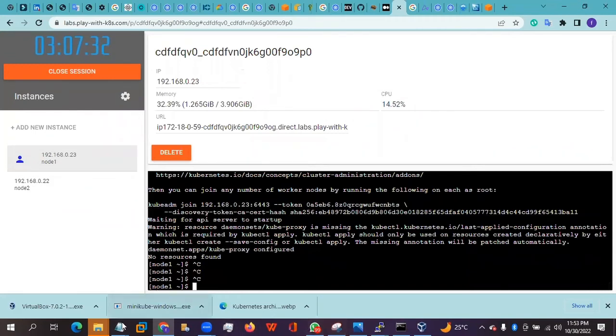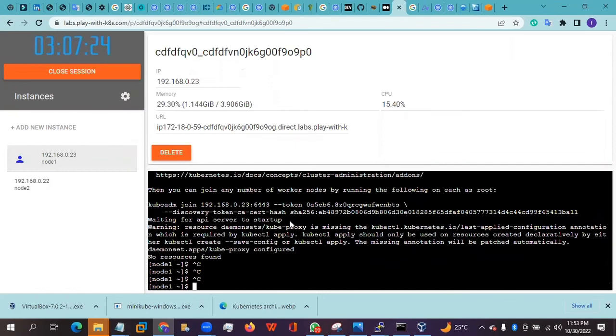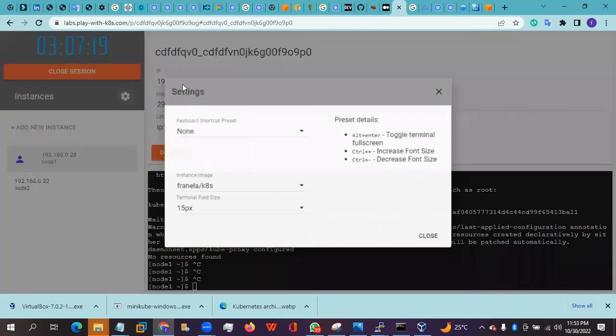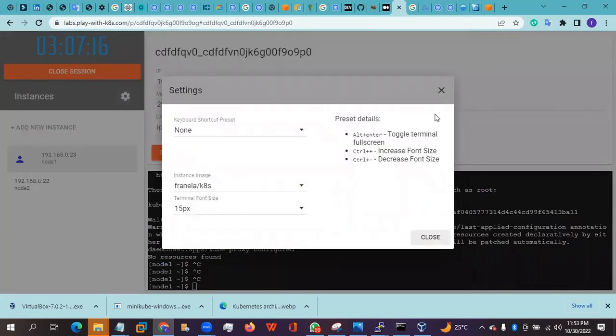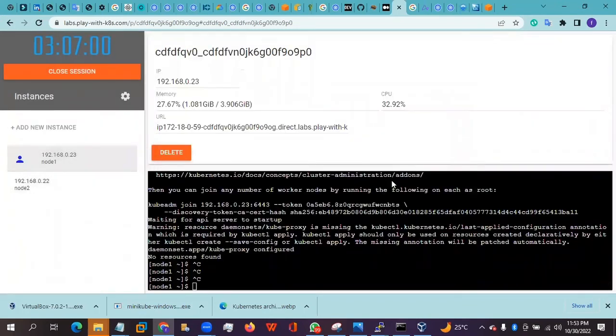But this one is not even allowing me to paste, I need to figure out how to paste it. I can't even copy. Come on, I can't go through this. But why? How would I have a solution like this? It's almost useless for me. It says details, toggle terminal, decrease font size. So you need copy and paste.